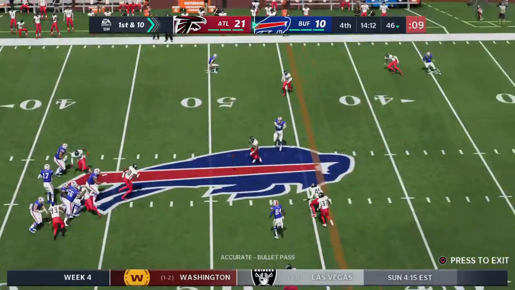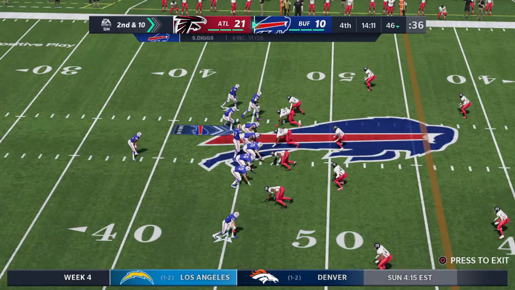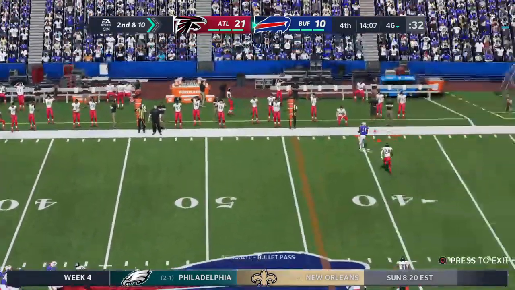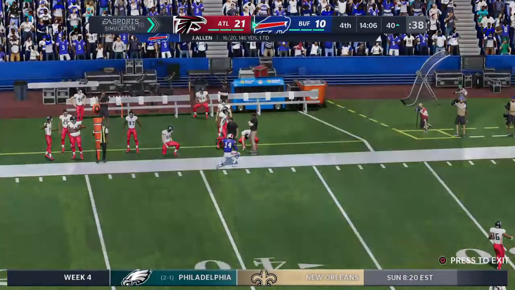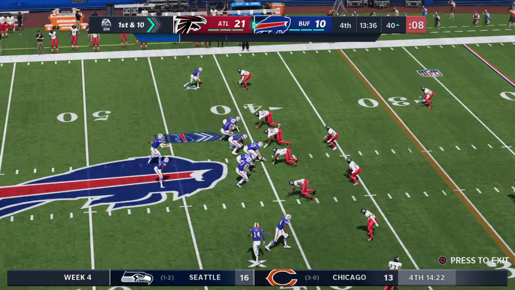Now Allen. And that'll be knocked away. It's incomplete. So now second and 10 after the incompletion on first down. To throw again. Allen. And Diggs has it. And he's able to get this to the 40-yard line before he's out of bounds. Give him 14 on that one and a first down. First and 10 at the 40-yard line.